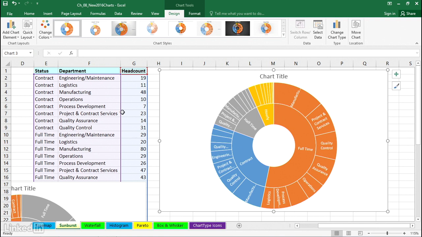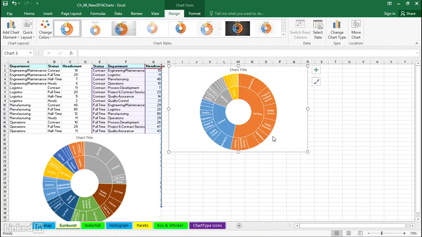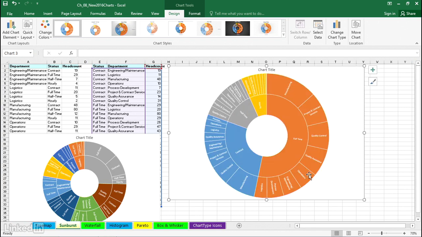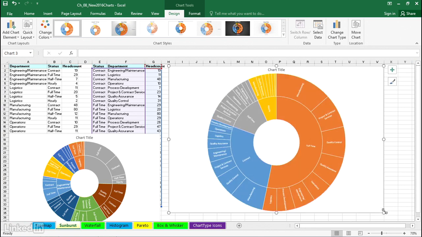Now, possibly we could zoom back and make the chart larger and larger and larger. Within certain limits, that's going to be acceptable. We can see some of the words now, but not all of them. Nevertheless, I think you can see it's got a valuable role to play. It gives us a hierarchical picture. And you definitely want to experiment with this with possibly 4 levels, 5 levels. Again, the limitations most of the time are likely to be that the text just isn't big enough to be visible.